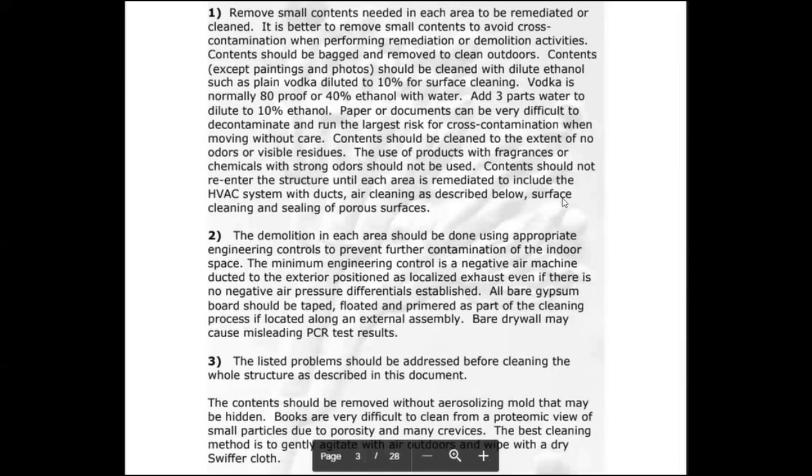Surface cleaning and sealing of porous surfaces: if you find mold in an area like rafters or wood where there's no airflow, the three things needed for mold to become a problem are moisture, drying, and air velocity. This is exactly what we had underneath the dishwasher — moisture from water leaking, drying from the air vent, and velocity. If mold is behind a wall on two-by-fours, you don't have to replace them — just paint them with diluted wood glue to seal it.